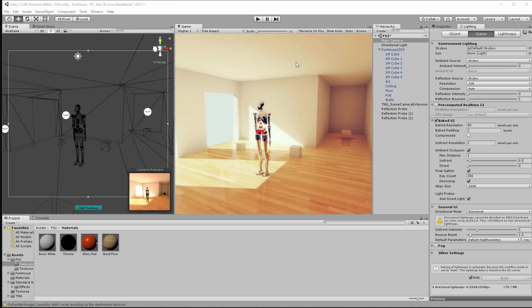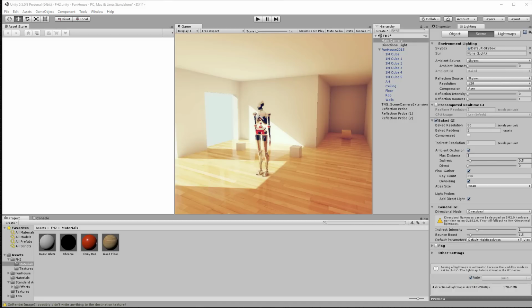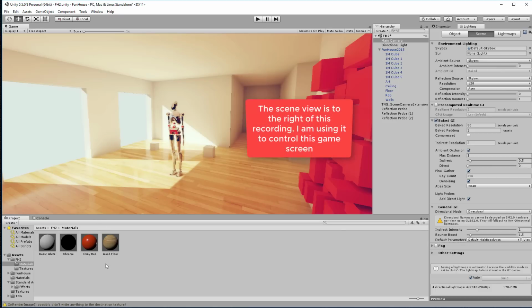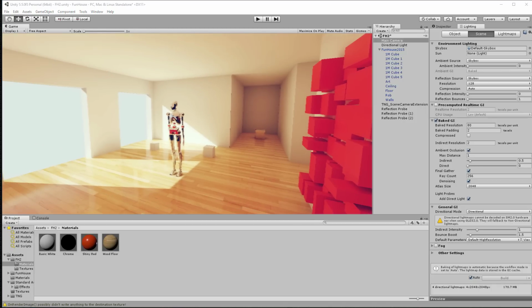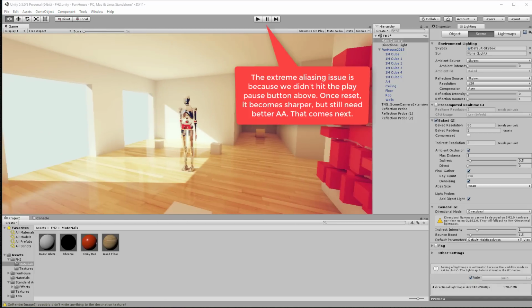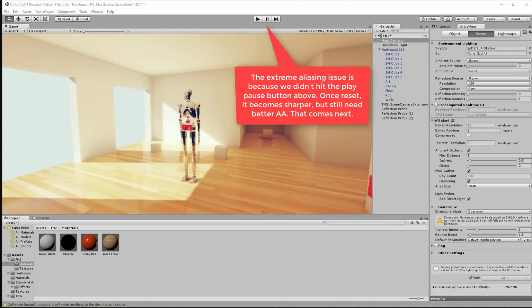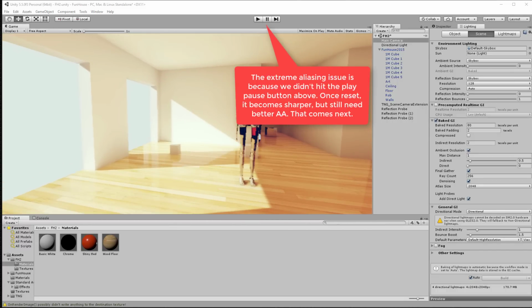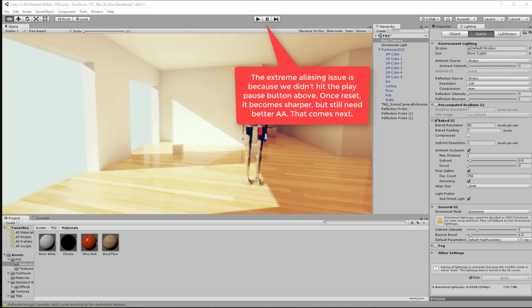In fact, let's take a look at this. I'm going to drag the scene out from here, and I'm going to grab the asset store also out, put it back with the scene, and this is moved all the way into this area. So I can now rotate around, zoom in, zoom out. You can see that the anti-aliasing isn't that good. There's actually a good anti-aliasing plugin that we can share.